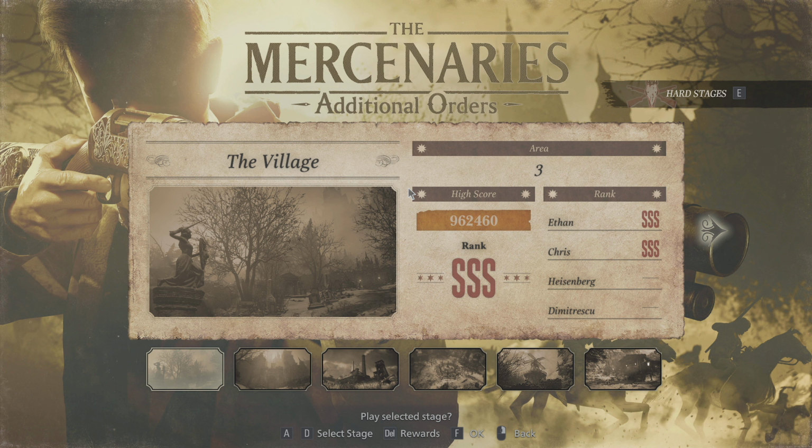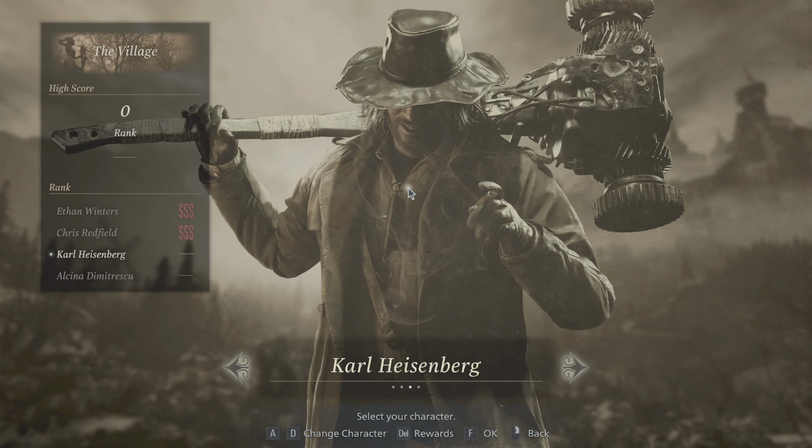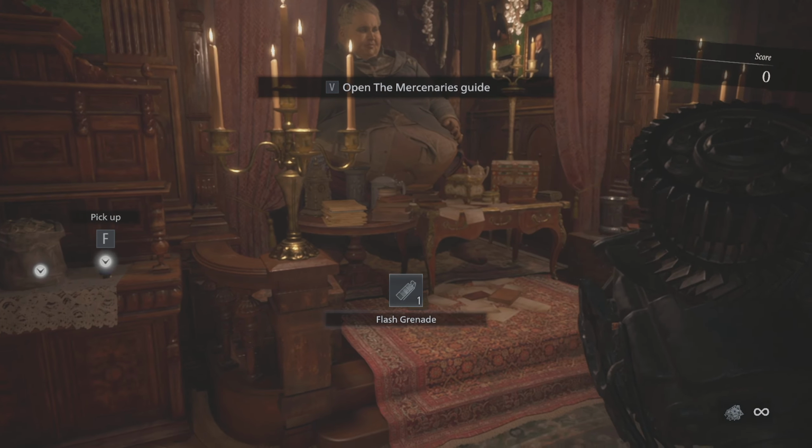Today we're gonna play Heisenberg for the very first time. I think that's gonna be amazing. Hopefully it will be fun. Heisenberger. Karl. Time to see how good he really is. Obviously we're gonna play first on easy.